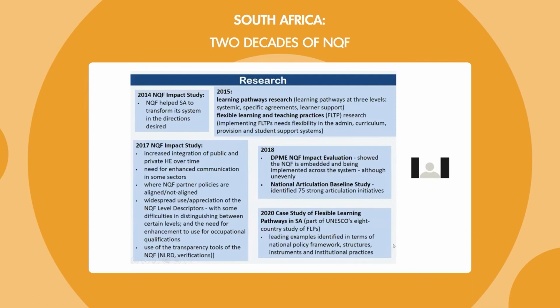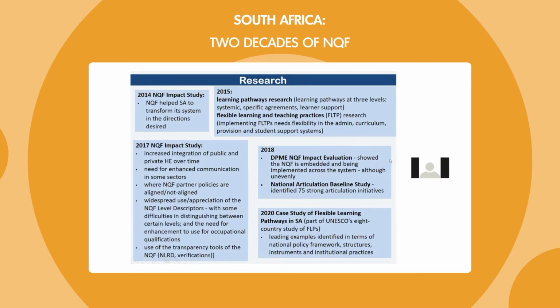Nearing the end of my section of the presentation, we conduct a lot of research because it is also good to understand whether your NQF is making an impact. So we conduct impact studies to see how we can improve the NQF. I've just listed some of the key learnings from the NQF impact study of 2014 and 2017. Then we also did some learning pathways research to see how we can improve in this area.